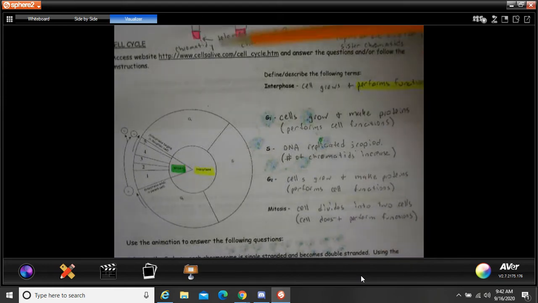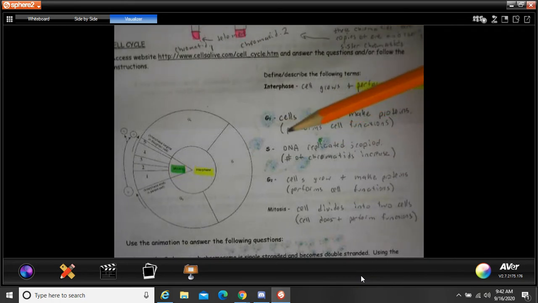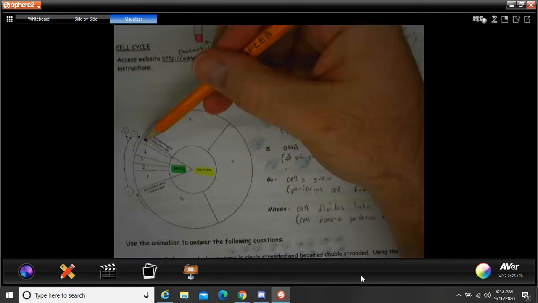So it's broken down into these different parts, which we're going to just talk about very simply here without going into the details. So this would be coming out of the division.